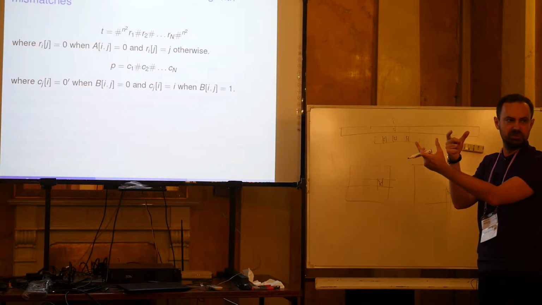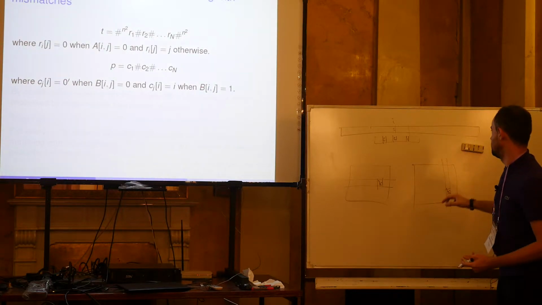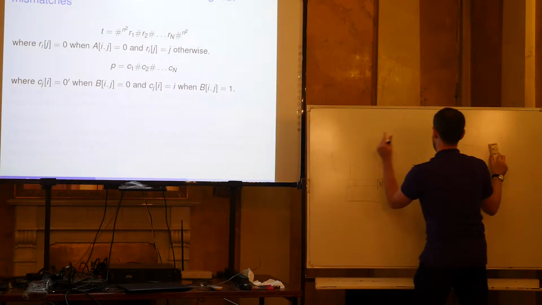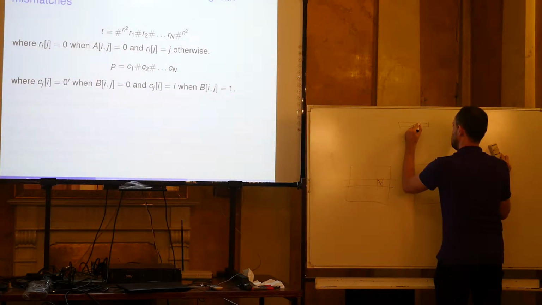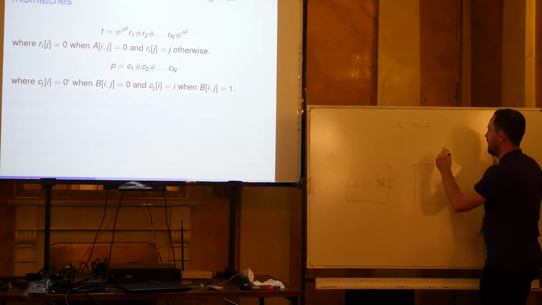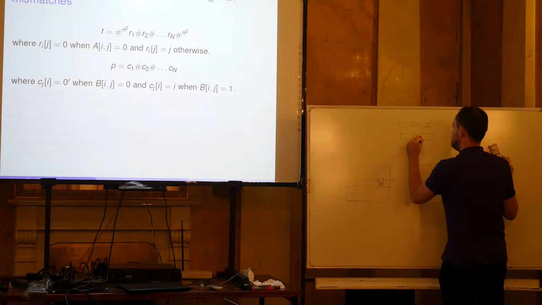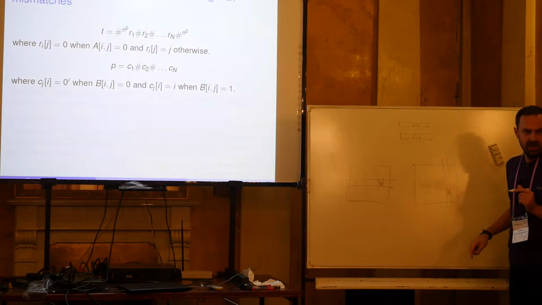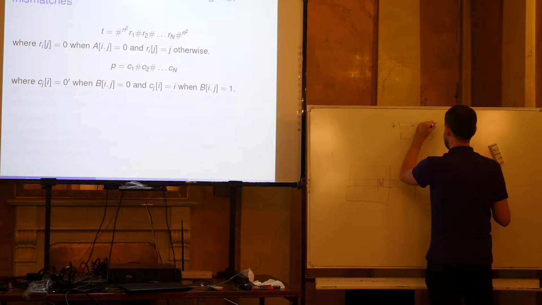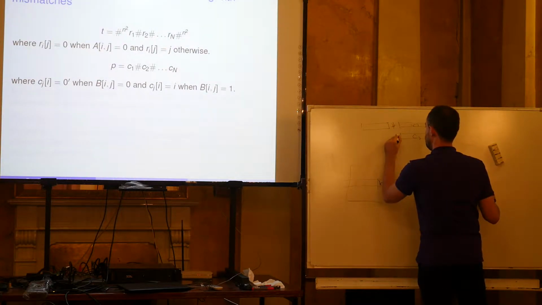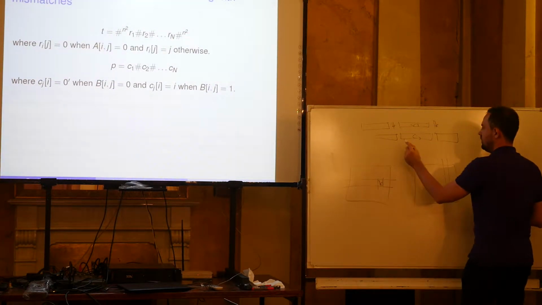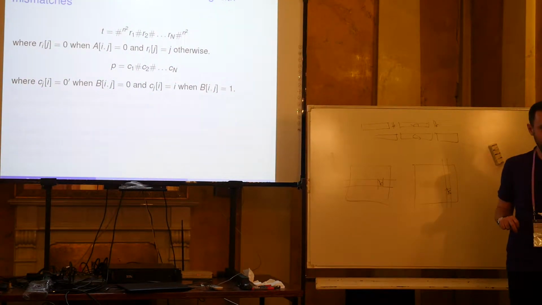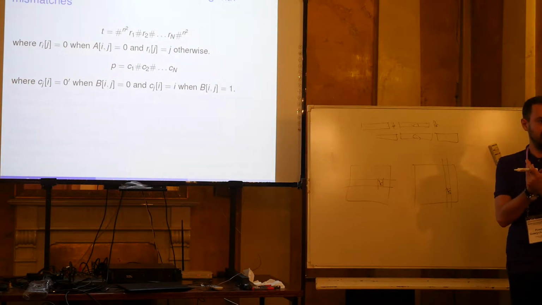Because you have those special sharp characters. So what I mean, let me just draw it. Here you have Ri, some row of the matrix A, and here you have Cj, some column of the matrix B, right? And one is above the other. Then because you have those special characters in the text, but you don't put them in the pattern, for every other column encoding and row encoding in the text and the pattern for this alignment, they cannot match. They cannot generate even a single match.